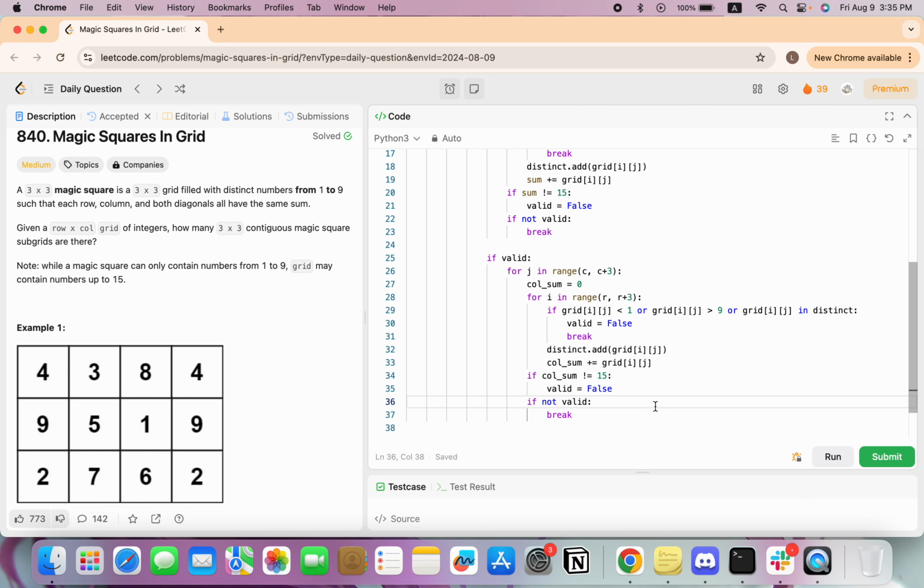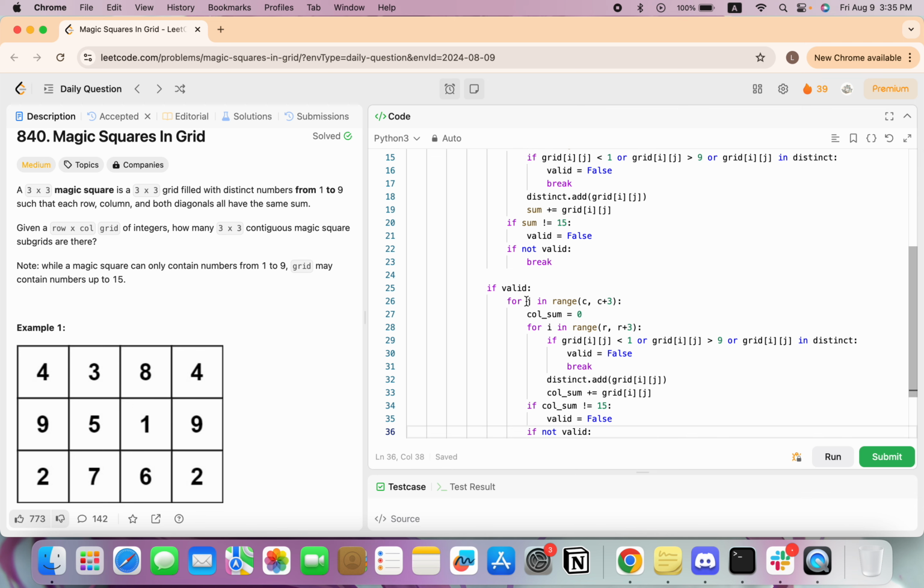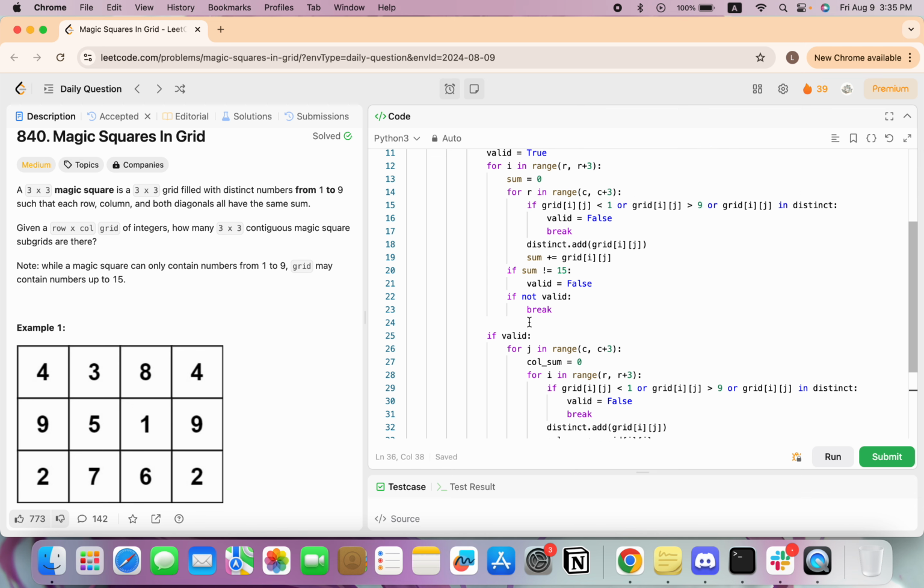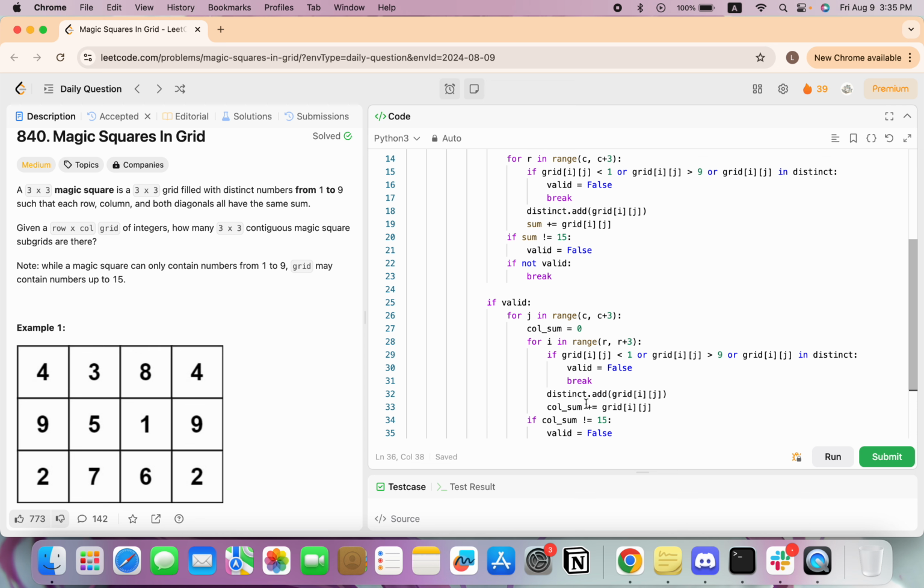But notice there's something I can check, right? Because we know it's already valid, we don't need the distinct set anymore. We don't need to check this anymore. We can just set it to this.